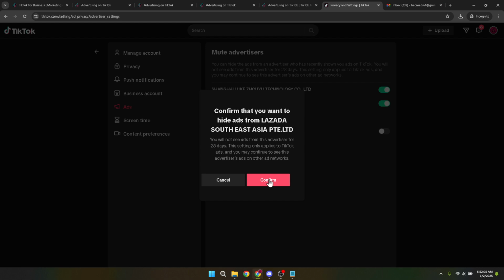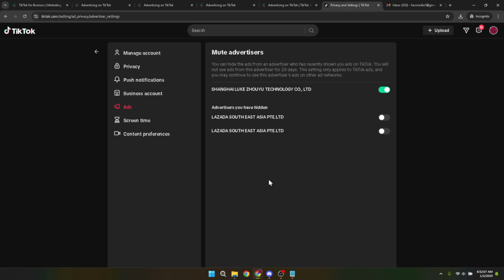Before we wrap up, a quick tip: take some time to explore other settings and features within TikTok's ad preferences. You might find more ways to improve your app experience, making every TikTok session just that little bit better. And that's it, folks. You now know how to navigate your way through TikTok's ad settings to mute or block certain advertisers. With these tips in hand, you can better manage the ads you see and tailor your TikTok experience to your liking. Happy scrolling, and here's to an even more enjoyable TikTok experience with a little less ad interruption.